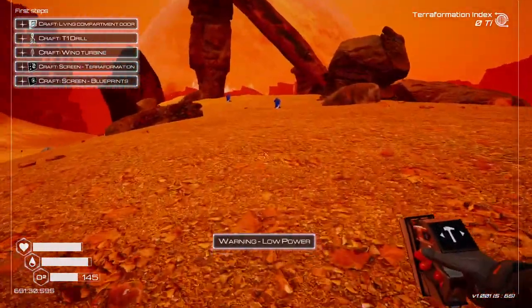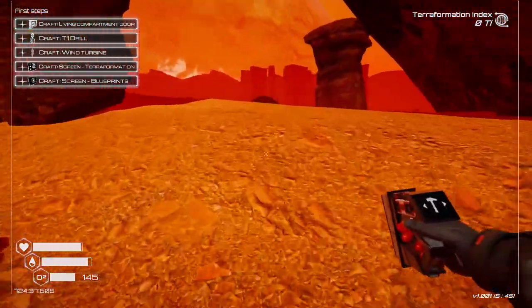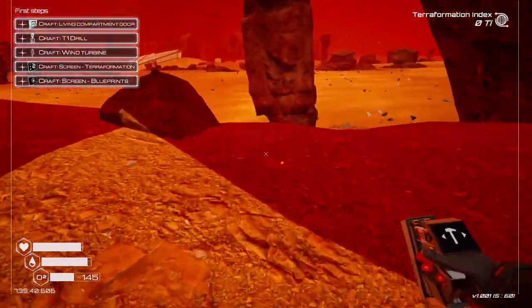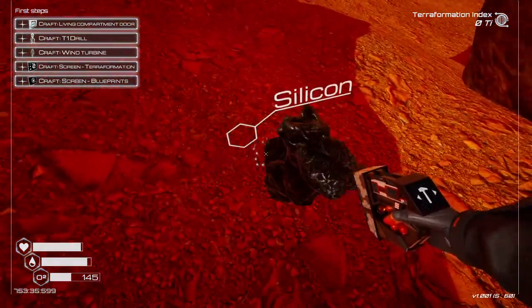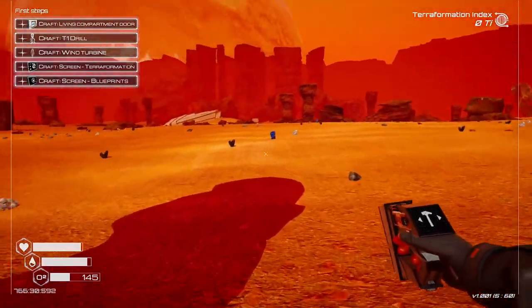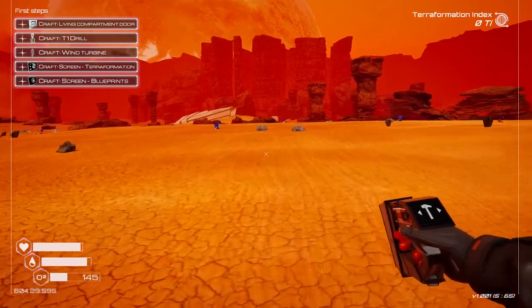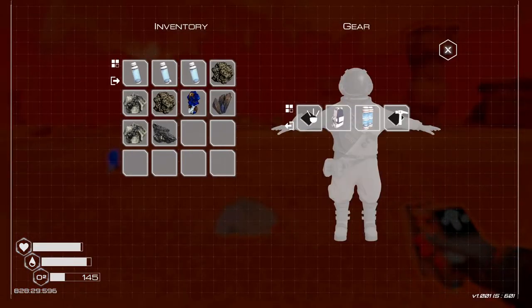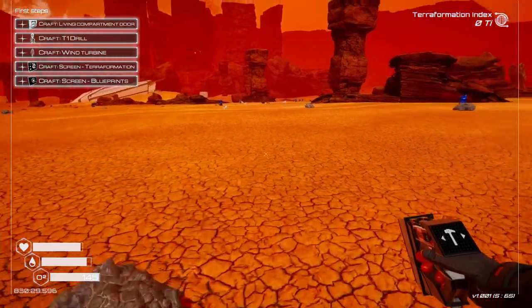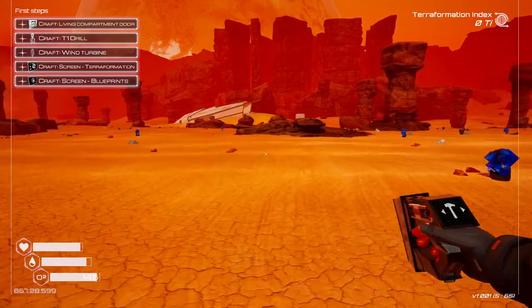Low power? What do you mean low power? Need a wind turbine, I guess. I forgot about this oxygen, so that's fine. We're good.